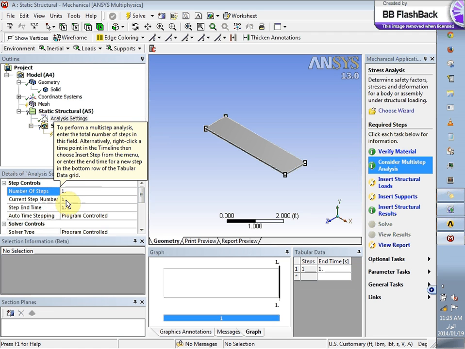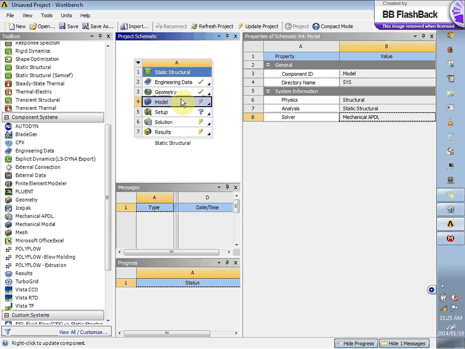Current step number: so where do you start doing the analysis? It is possible that in the schematic, as you might have noticed here, we added the static structure at this stage. Maybe before this, I have added a buckling analysis. So I've done the buckling analysis of the plate, loading it axially. Now it has buckled like this, and now I want to apply load on the top of it. So maybe 17 steps were used to do the buckling analysis. Now I want to start the static analysis from the 18th step.